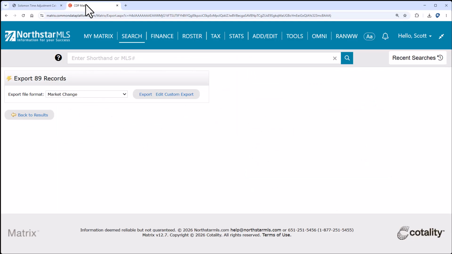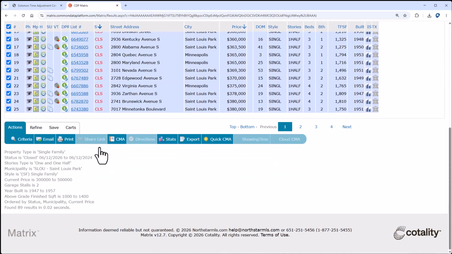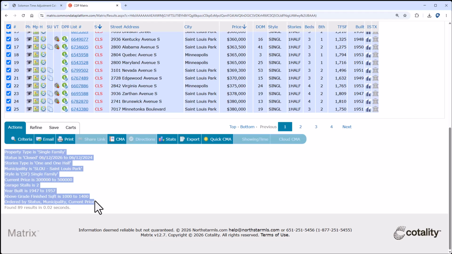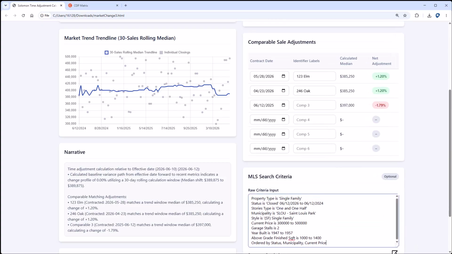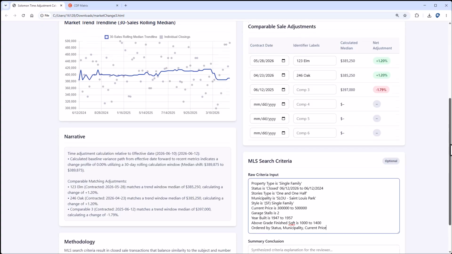So back to MLS, back to the results, and now I'm going to highlight these, Control C, so now they're on my clipboard. Go back to the report, Control V. So now I have documentation of what I searched for to do this market study.